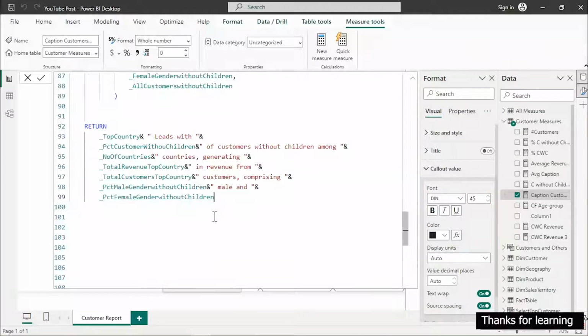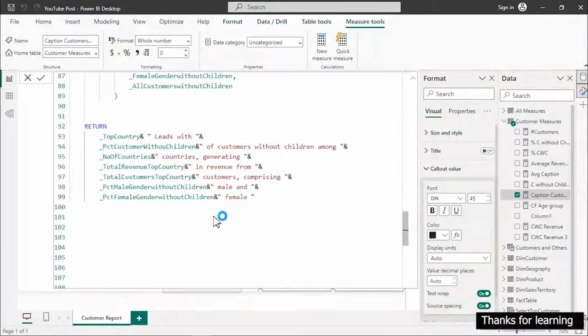That is actually our last variable that we are going to use right now. Then we just go ahead and close this. So we are done with this.